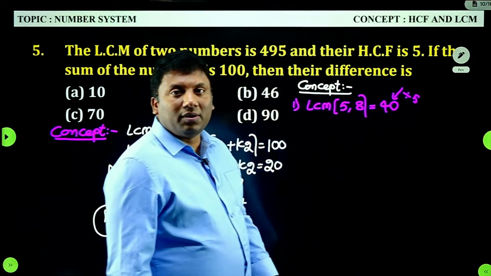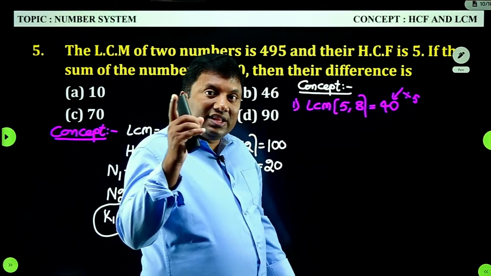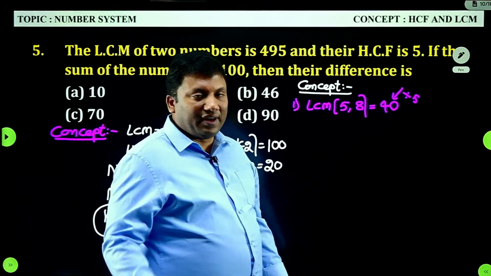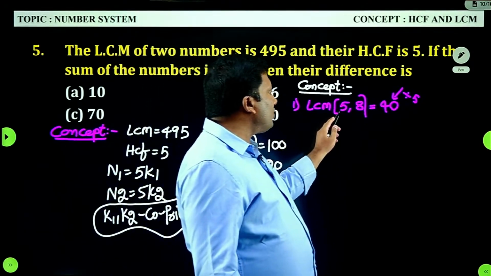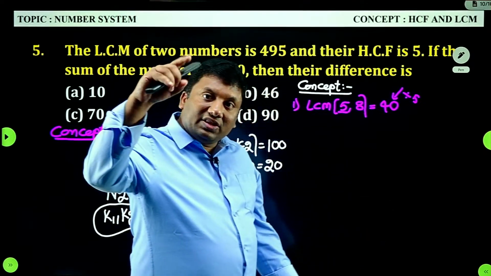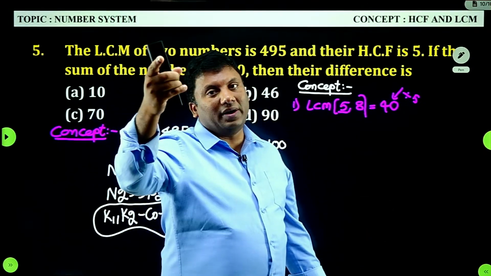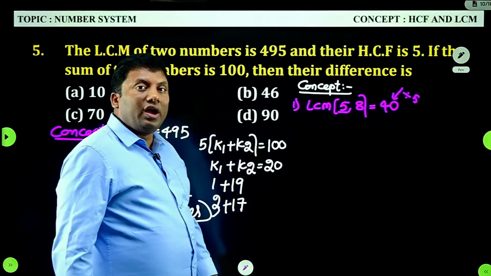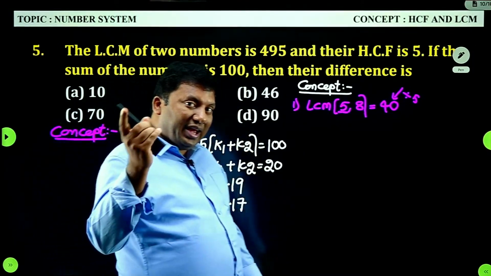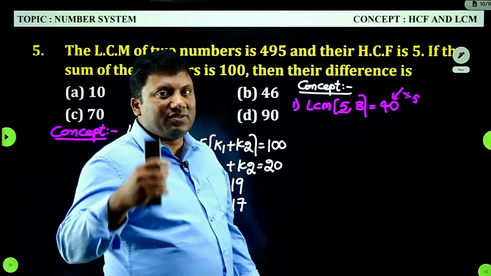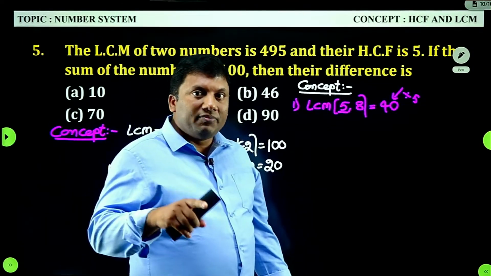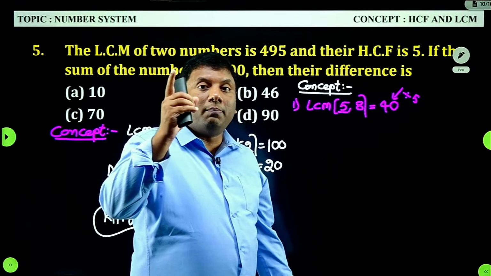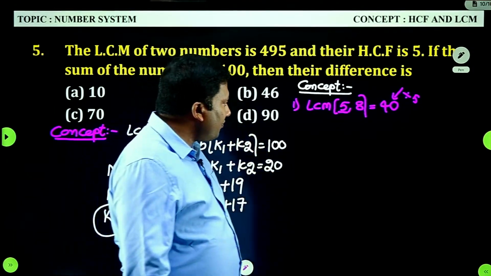Answer is divisible by 5. In finding the LCM problems, if the answer is divisible by 5, in the input one number should be divisible by 5. In HCF, all the numbers should be divisible by 5. We discussed: in HCF, if the answer is divisible by K, in the input all the numbers should be divisible by K. But in LCM, if the answer is divisible by K, in the input one number should be divisible by K.